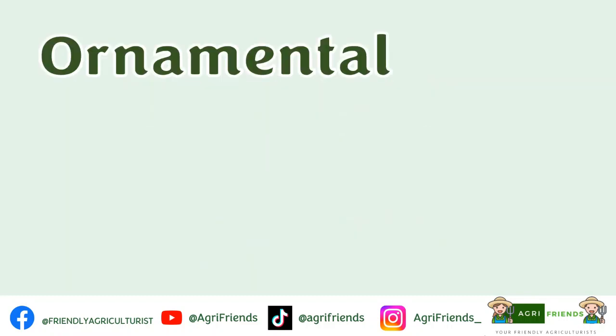Ornamental is the area of horticulture that focuses on the production of plants for the purpose of beautifying or decorating or enhancing the environment. These plants have aesthetic value. An example of these are the cut flowers, flowering pot plants, foliage, turf, or grasses. It excludes plants intended for food production.